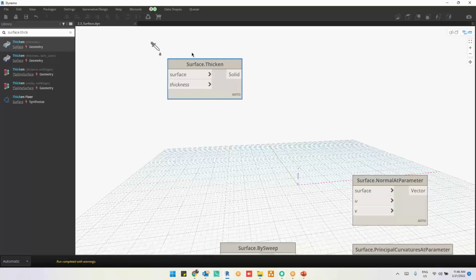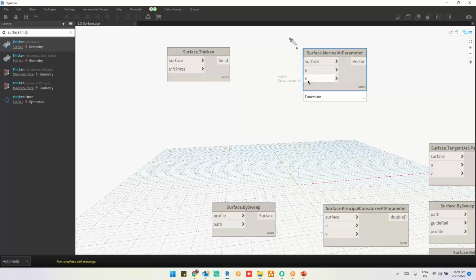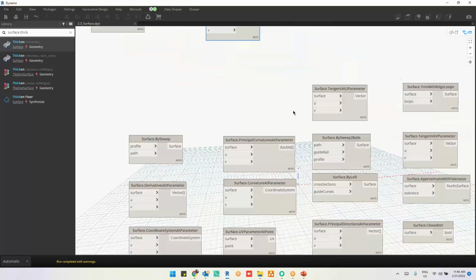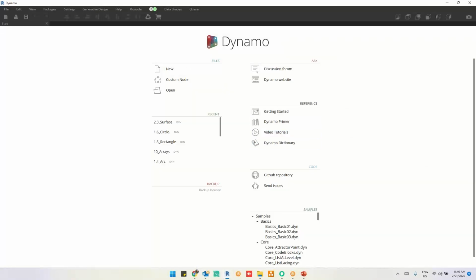Surface dot normal at parameter. We are going to play with these UVs later, because we are going to play with surfaces also later. What do you mean by U and what do you mean by V? UV values. We just played with ISO direction. Get ISO direction U and V. You can play the same. Tangent parameter. We'll see the surface on the next day. I'll show you, not now. Polar surface, edges, and faces I'll show you later.